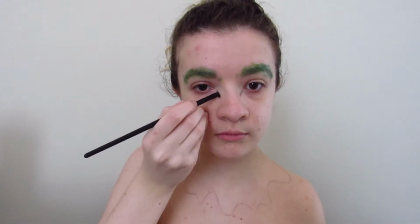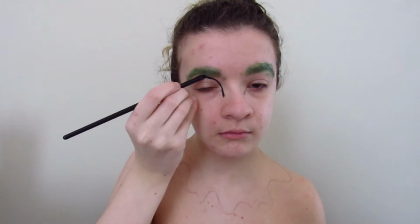Using black body paint, I'm then going in and just creating a rough design of how I want the eyes to look.